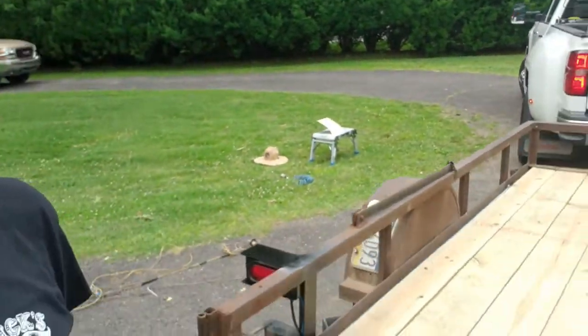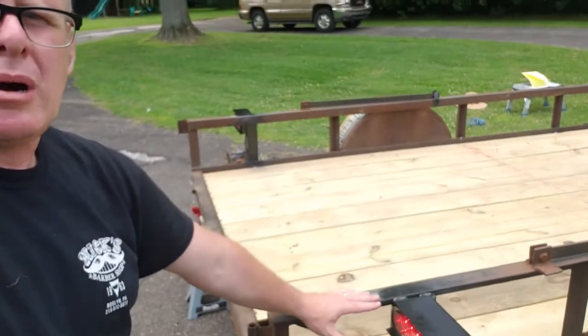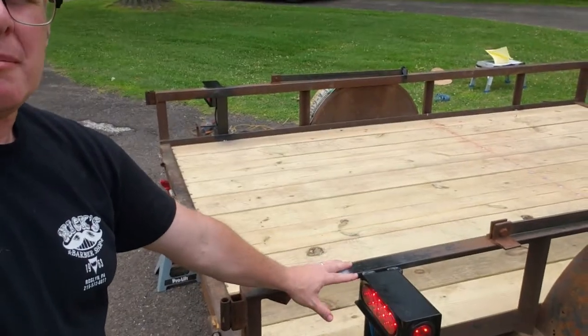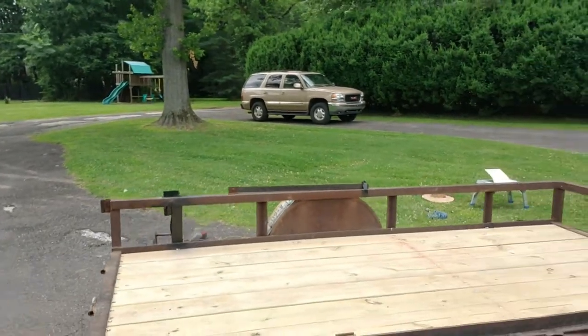I take advantage of these light boxes for terminations, and I also use a parallel wiring system. I really like running the ground all the way back to this light box and going from this light box forward to the orange side marker. I also have my running light wiring coming all the way to this side as well as the right side. For turn signals, the green wire handles the right turn and the yellow wire handles the left turn signal.